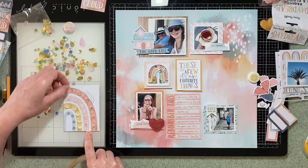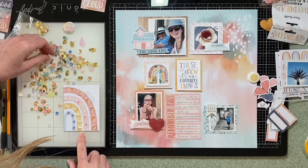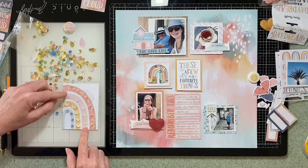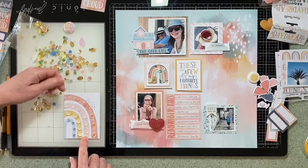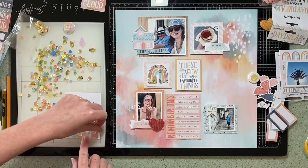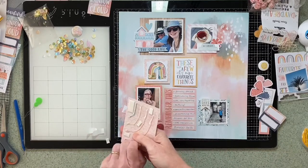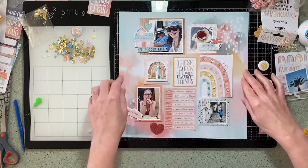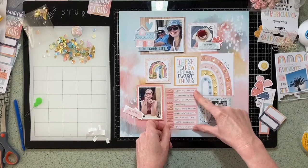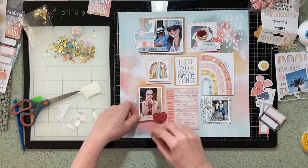Plenty left in the bag. I mess with my spacing again. The photos on this layout capture a few of my favourite things — it's been a very odd summer for us all, so these are things connected with some simple pleasures: eating ice cream, exploring together, just having a bit of fun. I'm now sticking that journaling card back down. When I get to show you the close-ups, I've actually used some sewing — a French knot in each sequin just to hold them down, using threads in very similar colours to the paper range so you can barely see them. But I did that off camera because you really don't want to sit through that.